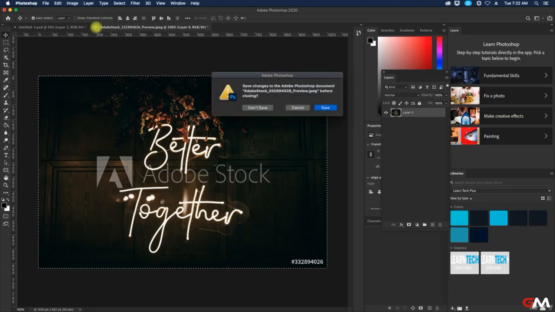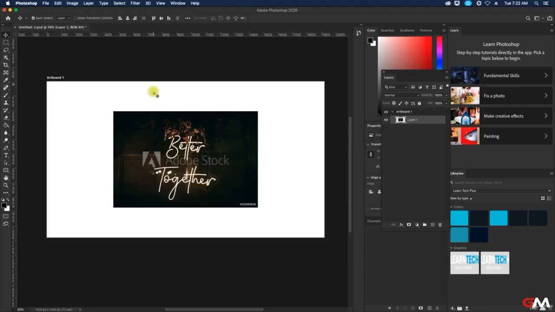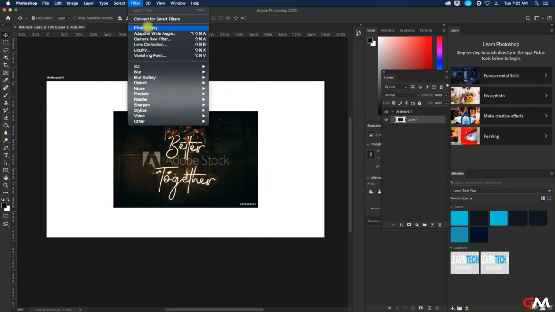And then what I'm going to do is turn this off. Not turn it off, but delete. Don't save this source, and it's just going to be here. So we're going to hit Command S on the Mac, Control S on the PC, and now we're going to talk about filters. This is going to be fun.